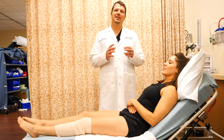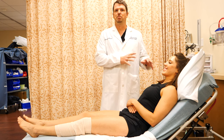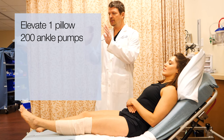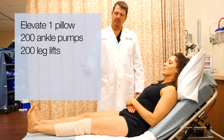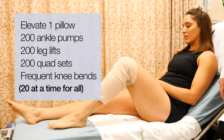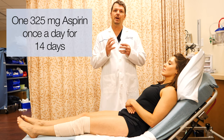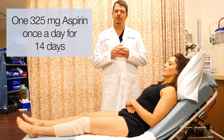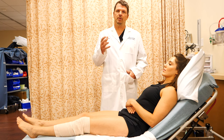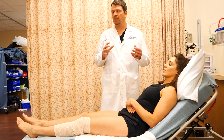Let's have a quick recap on how we get to becoming the utopian patient. When she goes home, she puts one pillow under her ankle. She's doing several hundred ankle pumps a day to prevent a blood clot, several hundred leg lifts a day to keep her thigh from shrinking, and a couple hundred quad sets a day. She's bending her knee to keep motion going so scar tissue doesn't form. If you don't have an aspirin allergy or contraindications, take one 325 milligram aspirin a day for the first two weeks to minimize your chance of a blood clot. If you're on a blood thinner, ask the doctor managing that medication.